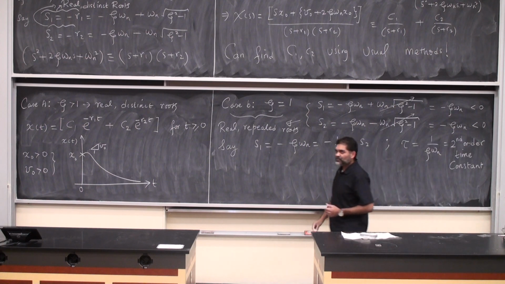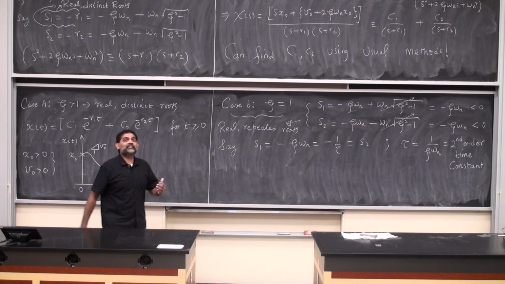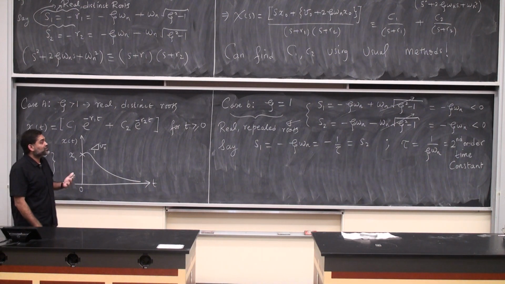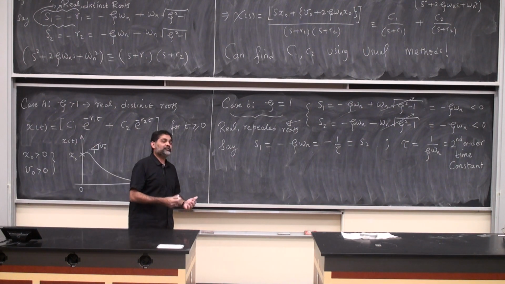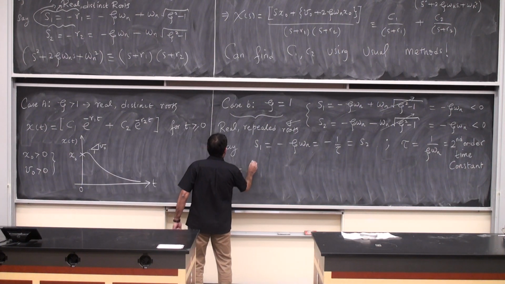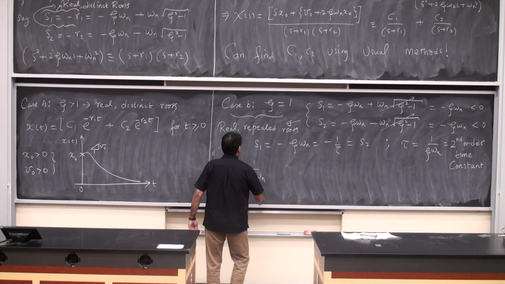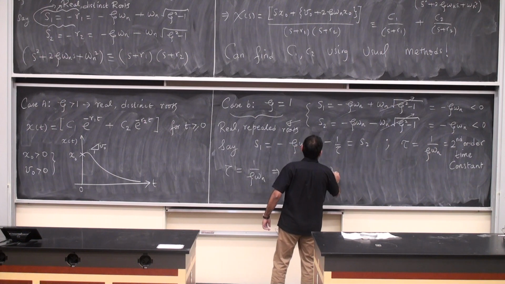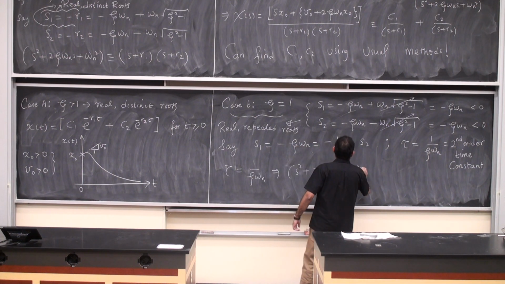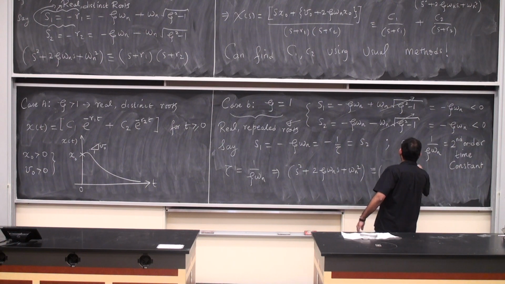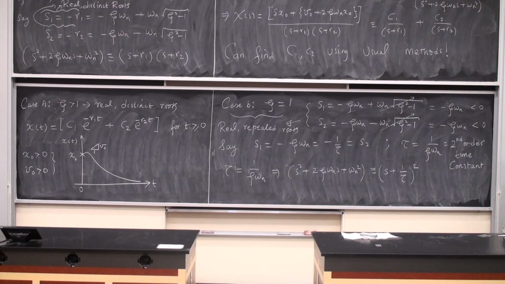And this is typically referred to only when zeta is greater than or equal to 1. Otherwise, you don't call them by this terminology as a second order time constant, because we have other things that help us decide what the system is. Okay, so tau is 1 by zeta omega n, so s squared plus 2 zeta omega n s plus omega n squared is essentially (s plus 1 by tau) whole squared. Okay, now this is how the system has been decomposed.